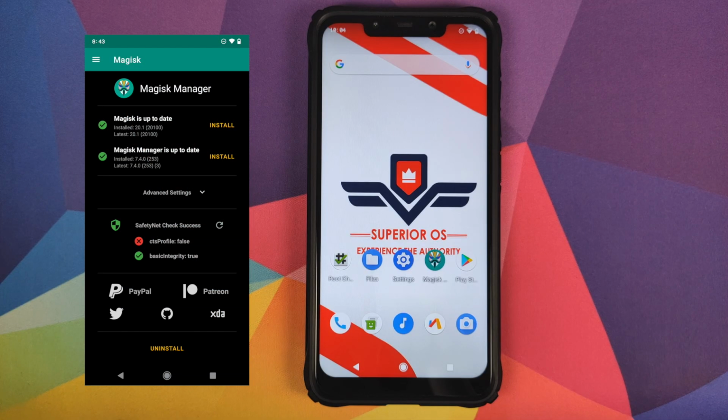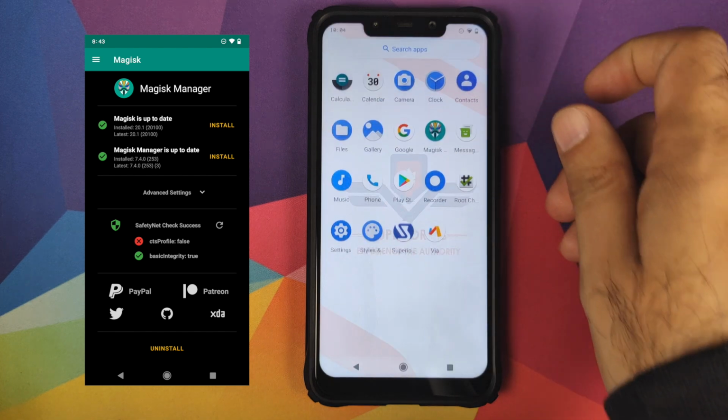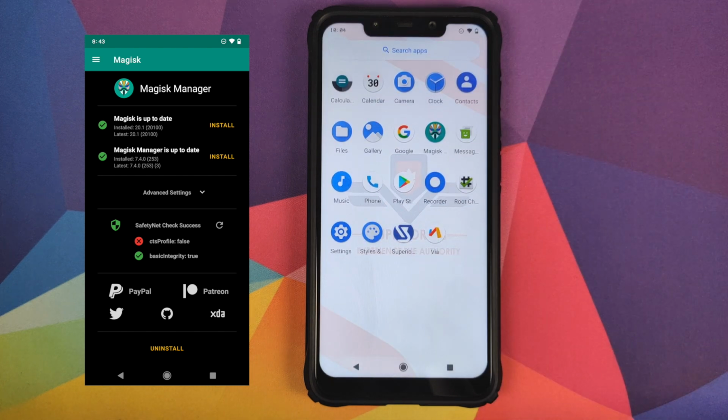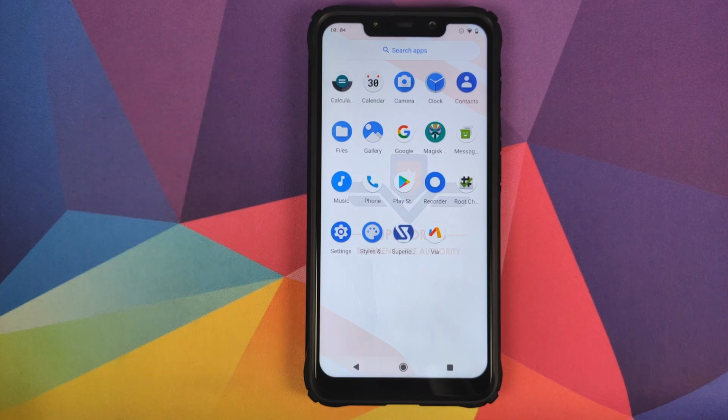You have Quick Step Launcher in the building, and these are all the applications which come baked in. The only applications which I have installed are Magisk, which was installed when I rooted the device, and the root checker application. Other than that, you do have AOSP, calculator, camera, clock, contacts, files, the gallery application, the phone application. Play Store was installed when I flashed the Nano Google Apps on this ROM.